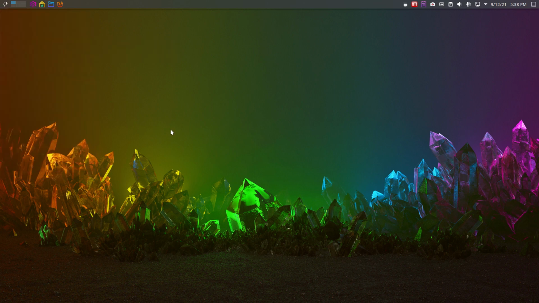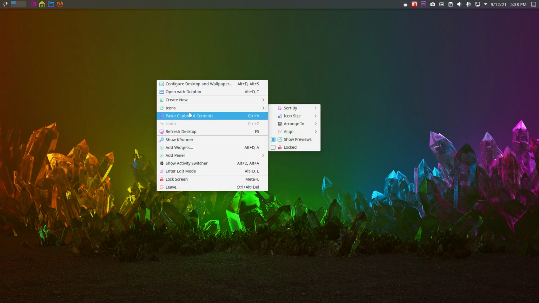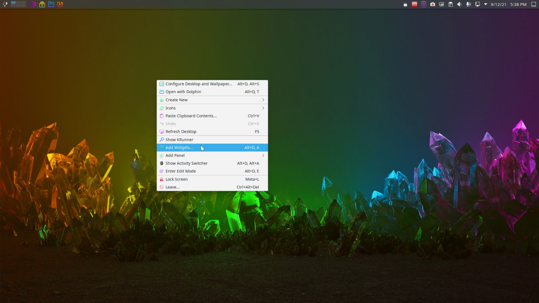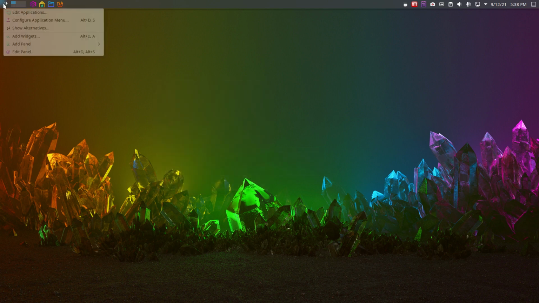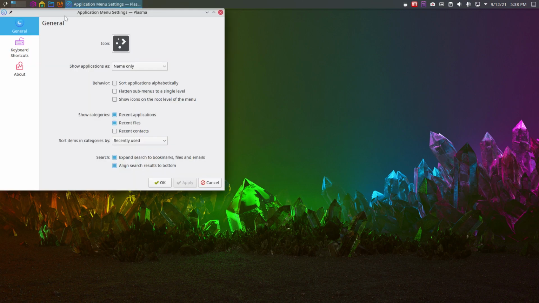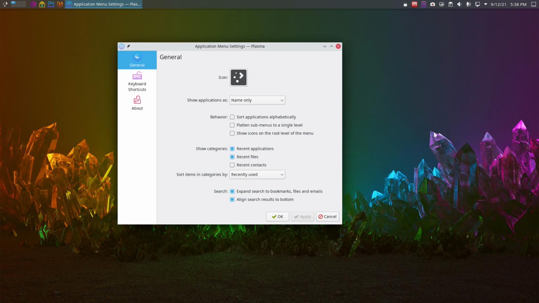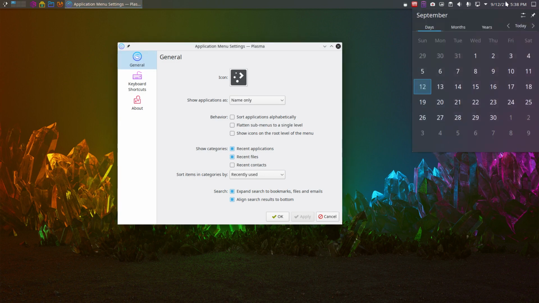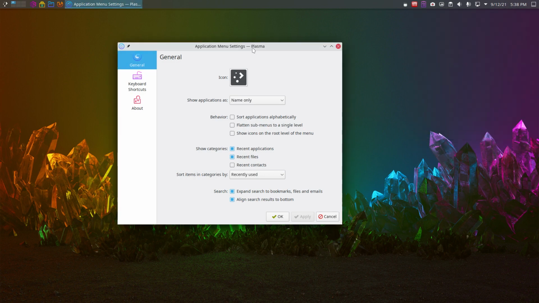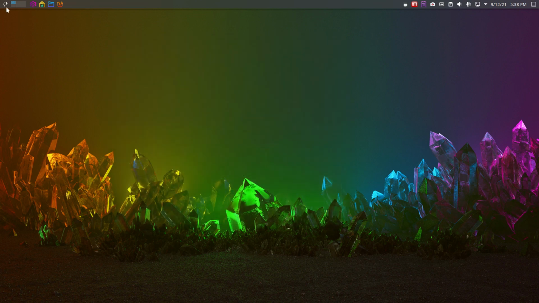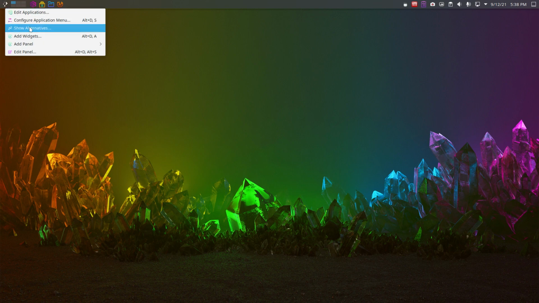Okay. What else? Right mouse click. We can have extra widgets in there. Widgets, add to the panel, maybe the full panel application. We can actually change the menu. I haven't done that in a while. So let's see, after all these updates, because there was a bunch of updates of Plasma today, and then it's reboot time. Don't forget to do that. Update, reboot.